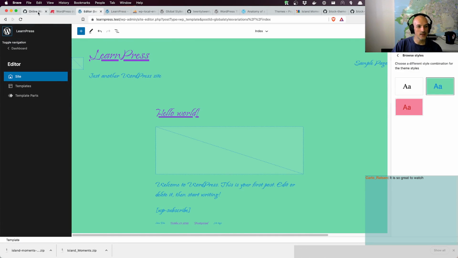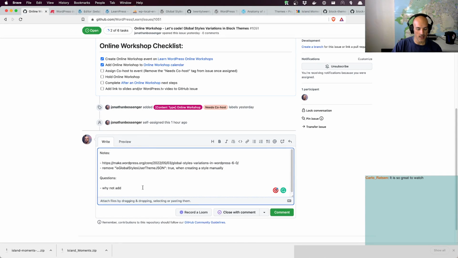Cool. Okay, I'm going to put a note: why not add fonts to the style instead of in the main theme.json? I just want to see if there's a reason why you might do it that way, because it does work the other way. There's that note there.